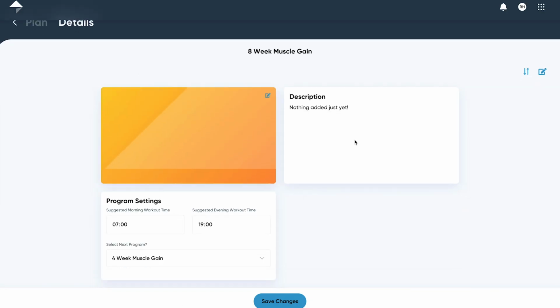Exactly that. Cool. Under each plan you create, you'll see a detail section, and most of them just have a photo or a description, but on this one you have suggested morning and workout time. So when you add an AM or a PM workout, this is purely for push notification purposes. Like at 7 in the morning, it's going to send them a push notification that they're going to have to log a workout. Another really cool feature is you can have a program to follow this one. So as soon as this program finishes, you could link it so another one starts straight away. Cool. That's really good if you only wanted them to see 1 week at a time, you could just link all the different weeks. There's loads of different things you could do with it, but it's very handy.